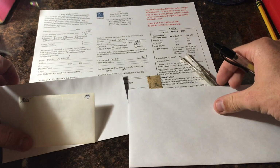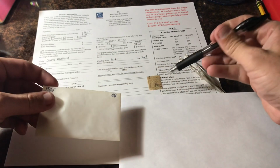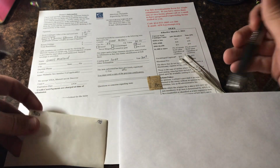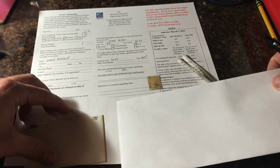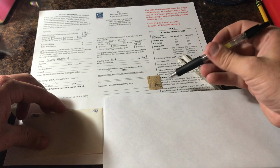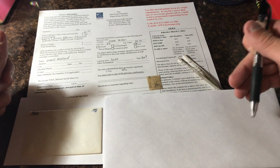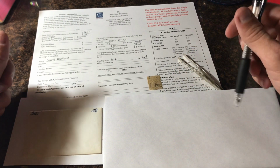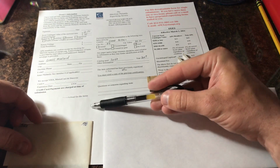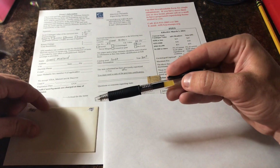Then you're also going to need to get a smaller envelope like this, and you're also going to need to get something to put the stamp you are shipping into. The use of this bigger envelope is so that they can send this stamp back to you with the certification involved. You can put your return address and the postage on there, so they don't have to do that. This smaller envelope here is actually for the receipt that they're going to send back to you, so you can have that for your records.